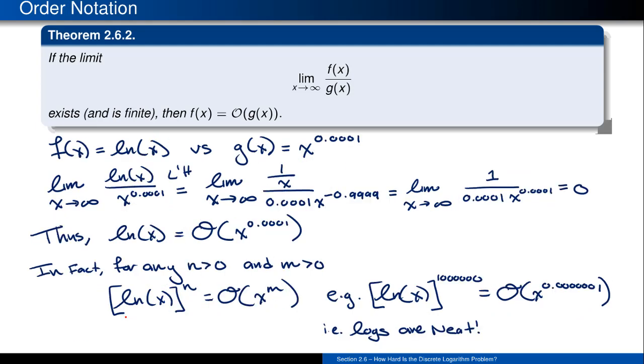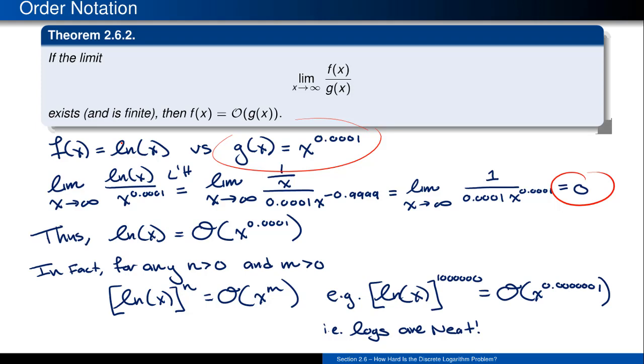Same type of funny things can actually happen when you start looking at logarithms and various powers of x. So if I look at log compared to x raised to the 0.0001, I guess there's only 3 zeros there. So I take some x raised to a tiny, tiny little exponent, and I compare it to the logarithm. Your gut reaction may say, well, the log's going to grow, and that thing's going to grow, but I don't necessarily know which direction it's going to go. So if I take this natural log divided by this x raised to this tiny little exponent, do some L'Hopital's rule magic on that thing, and then do a little bit of cleanup, you can see that that's again going to fire off a 0, which tells me that this function g is then somehow dominating this natural log.